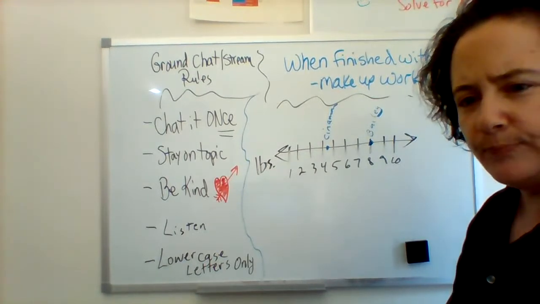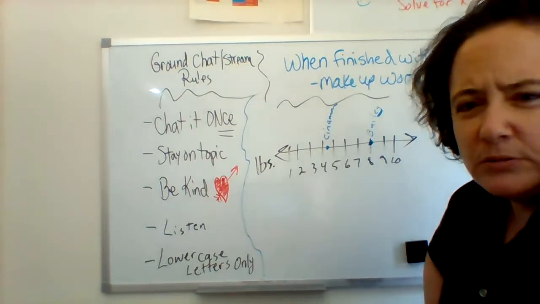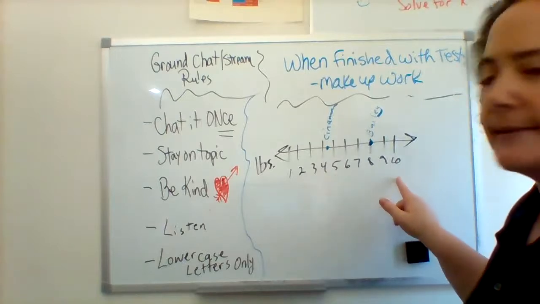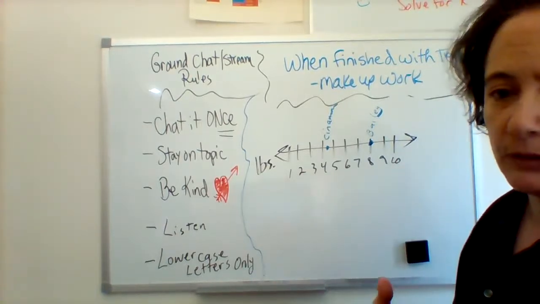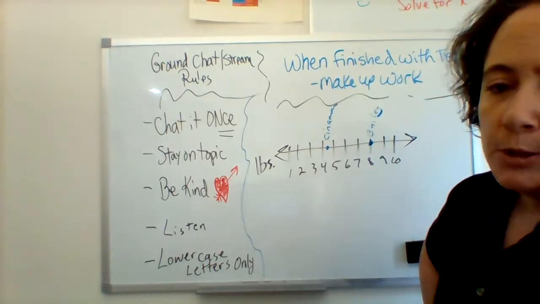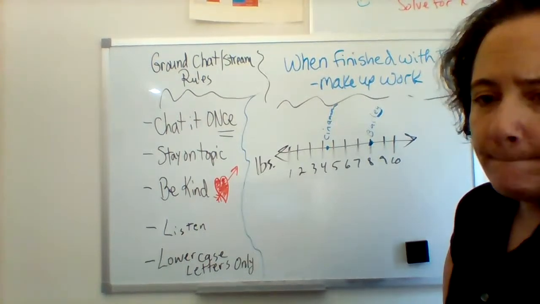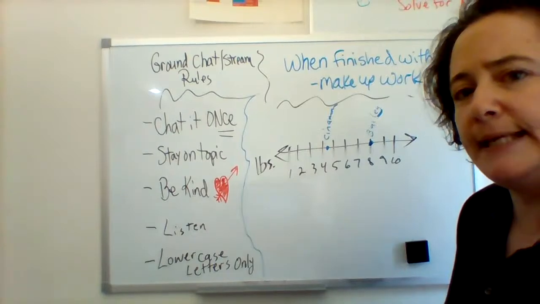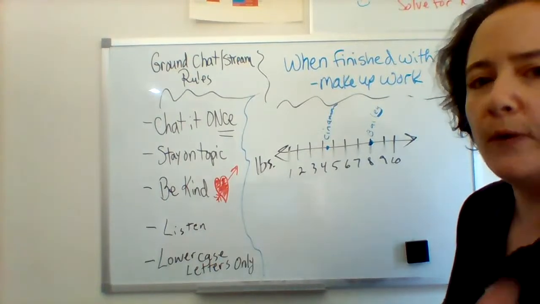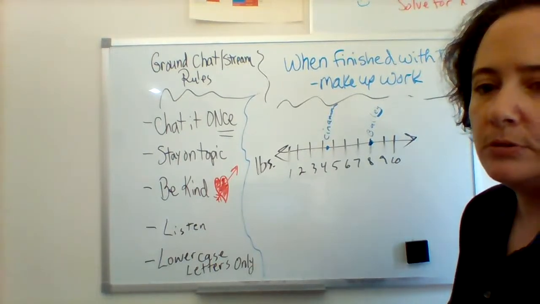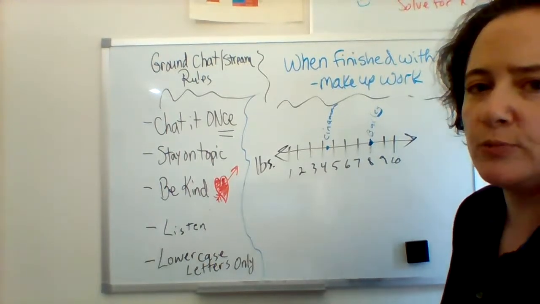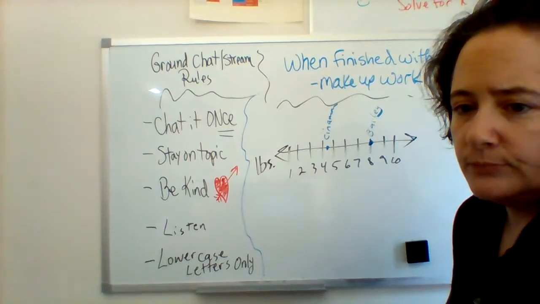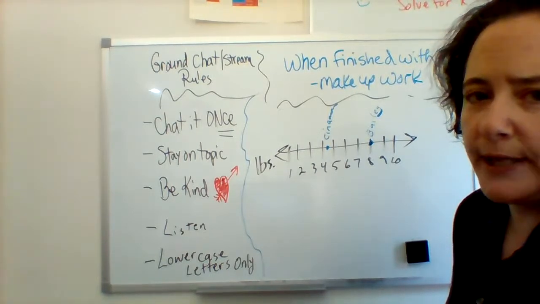Did that help at all? Because you have some blanks. That's the first thing I noticed, is that you have some blanks on your tick marks. All of them have to be filled in. And if it's too hard to write everything in on the number line, then go ahead and draw your own. You have to try to write smaller so that I could read it all. I hope you heard all that.